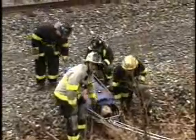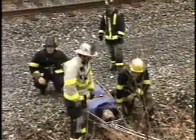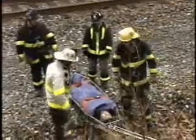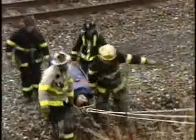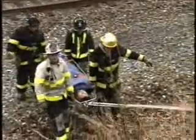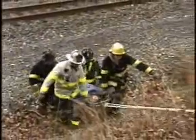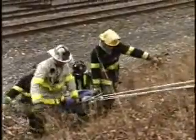Four men will lift him, and then in conjunction with two or three men at the top — firemen — they are holding the stretcher across themselves with their hands, and then they are walking up the incline. The weight of the stretcher is being pulled by the rope system, so they are just holding it up off the ground.